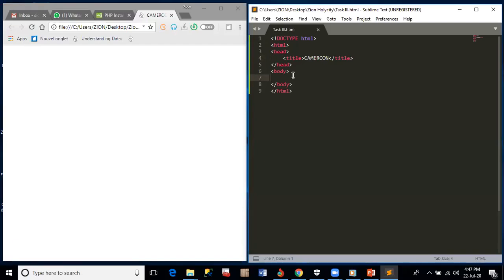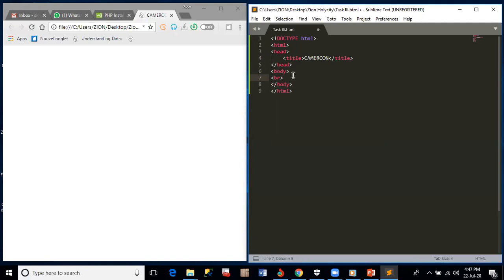B. Create two free lines between the first header. Our first header there is Cameroon, a Central African country. But we're asked to create two free lines. We're going to use what we call a line break, which is self-closing. It has no content. To declare that is BR, that's it.